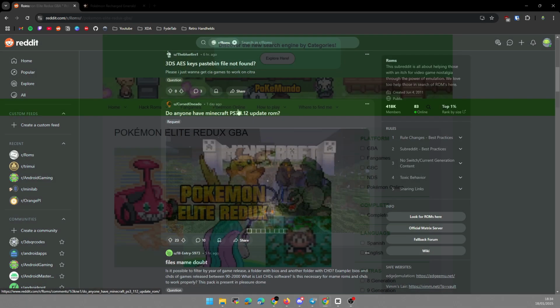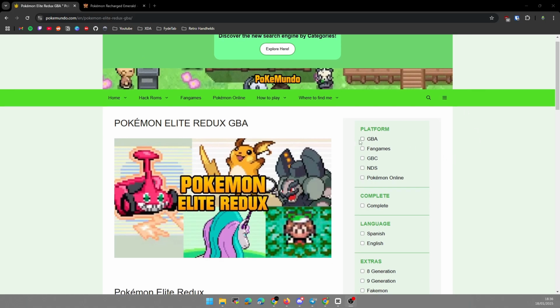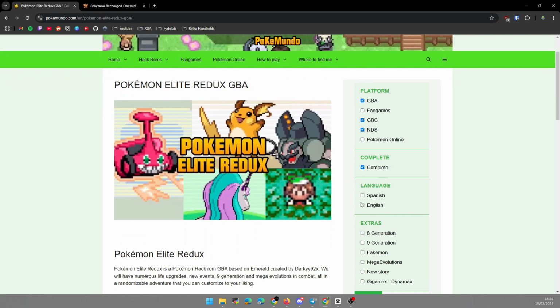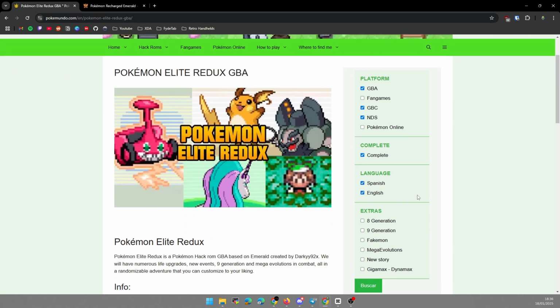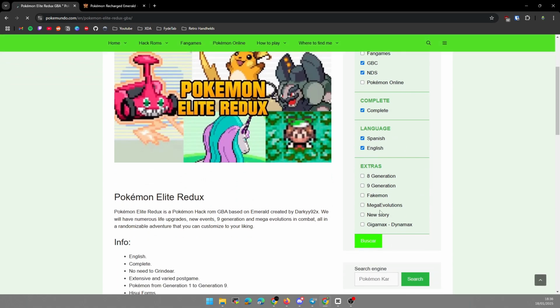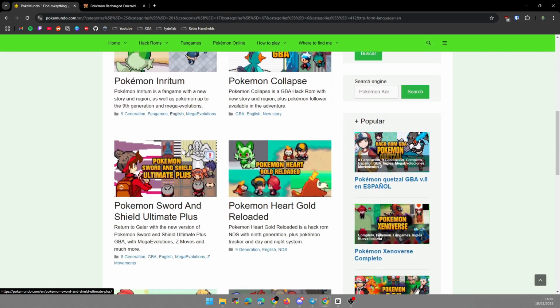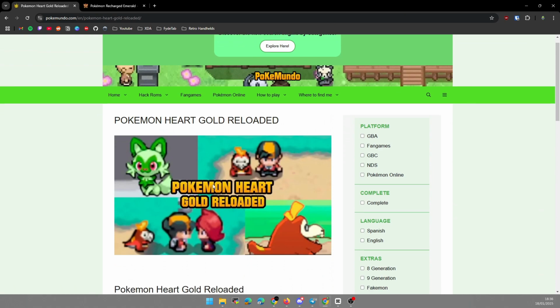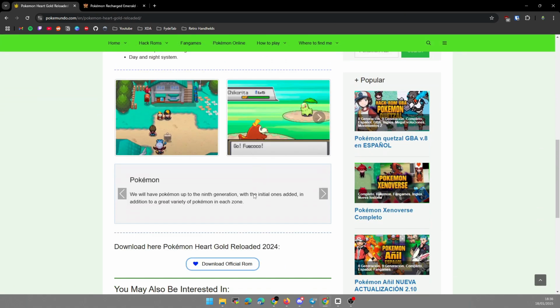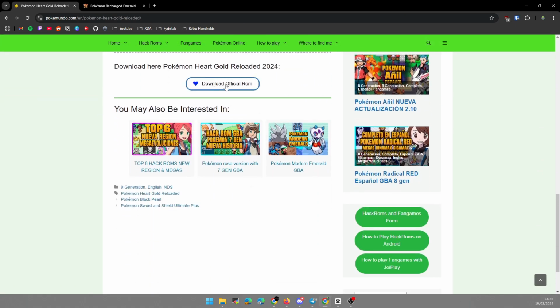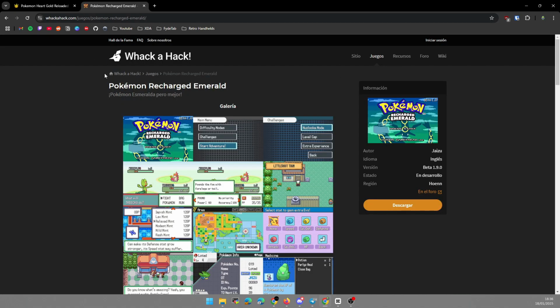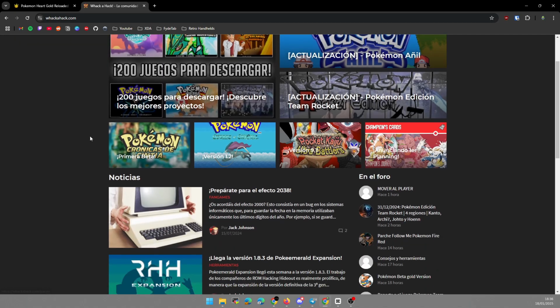And about HackROMs, HackROMs are modified or custom-built versions of games like Pokemon. They are free to download, as selling them would be illegal, and I have been playing them a lot recently. The last one I played is Pokemon Hoenn Adventure, which has really beautiful art, so I recommend you checking it. Pokemon Esmeralda Legacy is another popular HackROM worth checking out. So in case you are interested, I will leave a couple of links in the description with pages where you can download these HackROMs for free.